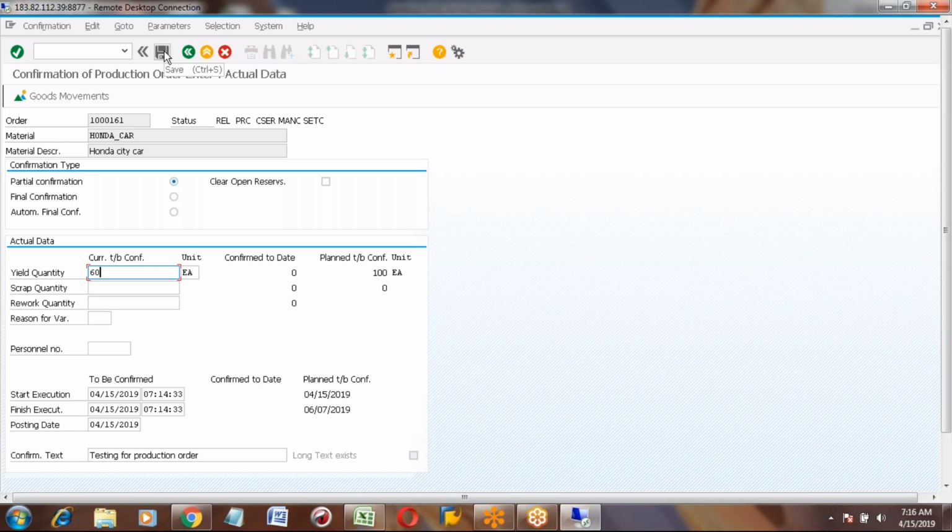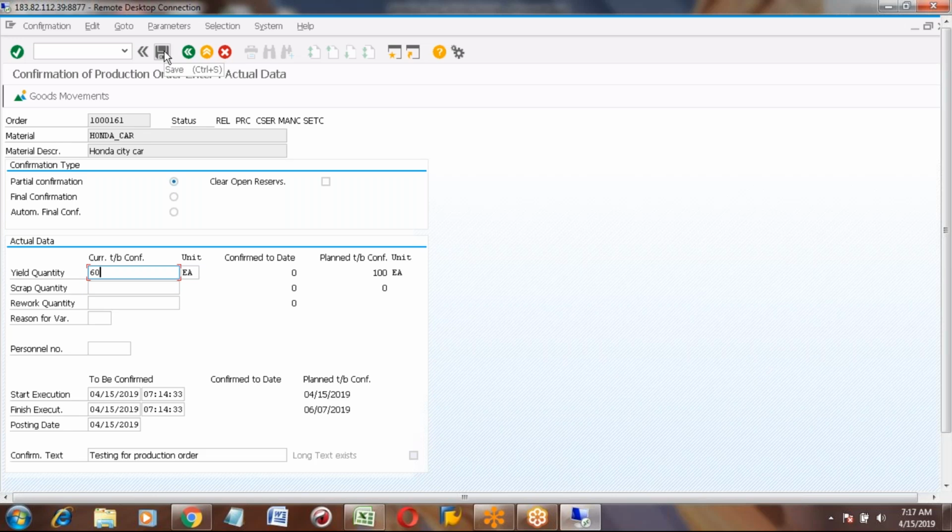Today labor has come and they fixed the engines of only 10 cars. So at the end of the day, you want to confirm how many engines they have fixed today. At that time you can go with the operation wise confirmation.